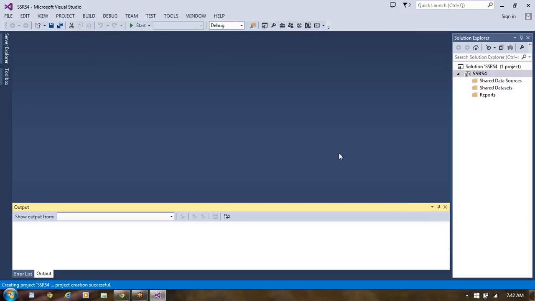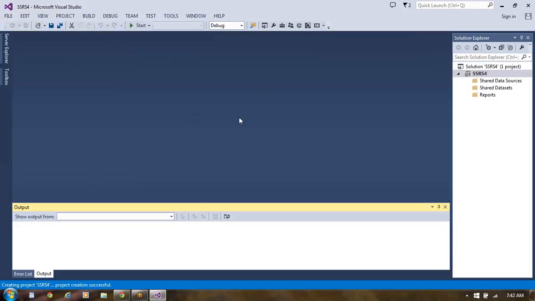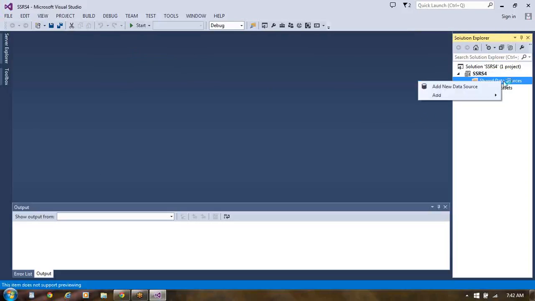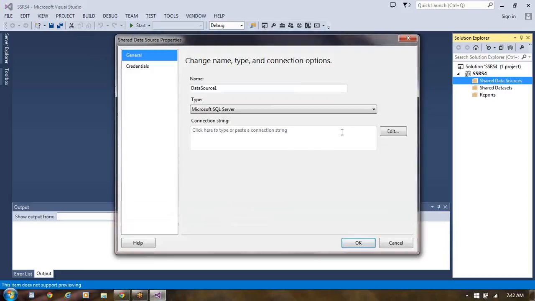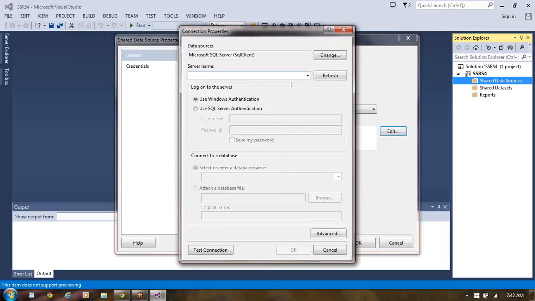Now we need to make a parameter with reports. First of all, here, already we created an SSRS report, which is nothing but parameterized. The very first thing we need to do is have a shared data source. Data source means from where you are retrieving data. Click on edit, then here we need to choose the appropriate server. From the drop down list, we can choose the server.